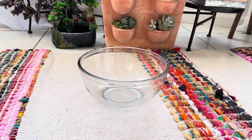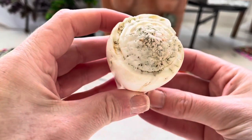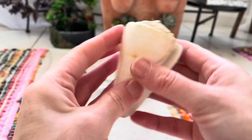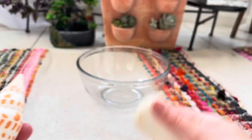All right guys, here goes nothing. So the first shell we're doing is a distant cone. As you can see, it's got dirt there. All these shells have been cleaned. So we're gonna do this one, see if it can't clean it up, especially in the crevices.